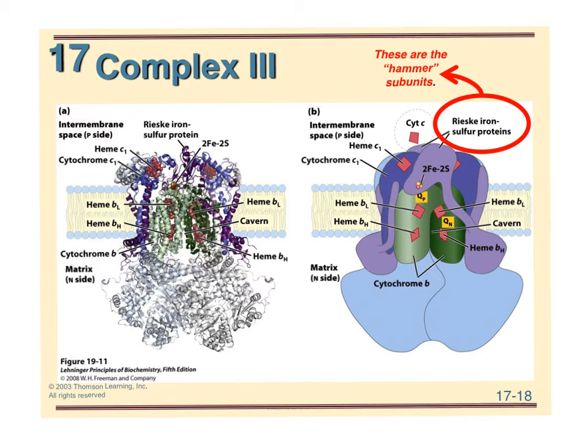So they're huge. It's called the BC1 complex, and once again, I apologize, I don't know why. They really stick with the letters. If you notice, we've got a heme BL, we have a heme BH, we have cytochrome B, we've got cytochrome C1, we have heme C1, and then we have cytochrome C, which isn't even pictured here, but that's what that little dash is. I have no idea why they couldn't just say A, B, C, D, E, F, G, H, that kind of thing. But they didn't.